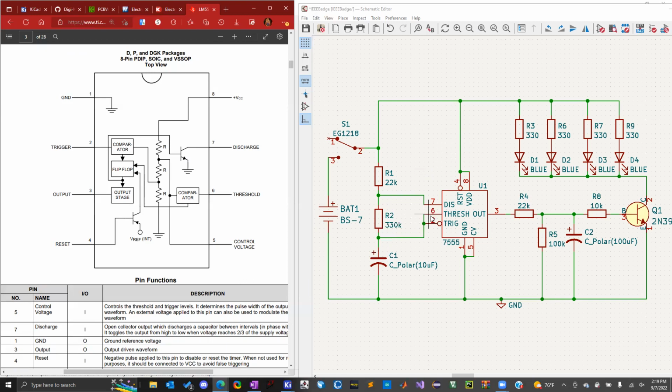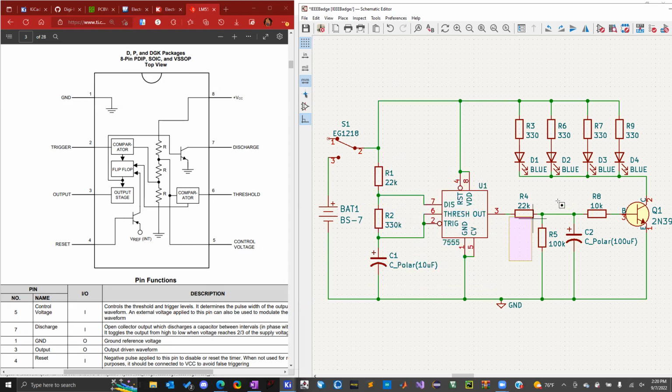And once it gets past a certain point that they're calling threshold, the comparator will flip because it will no longer be true that this voltage is higher than the other. That will change the flip-flop to a 0, and then the output turns down to 0. Then as the capacitor is discharging, it'll go low enough to a certain point where the comparator will switch again. The flip-flop will become a 1, and then you'll have your on signal. So this is just a specific common configuration for all 555 timer circuits. You'll learn about it in some of your classes.